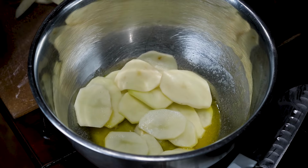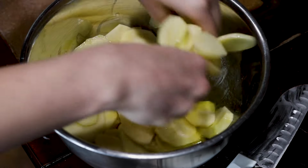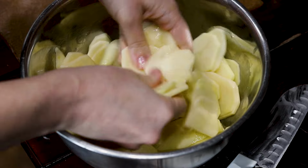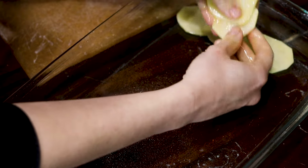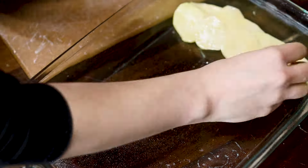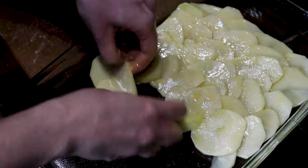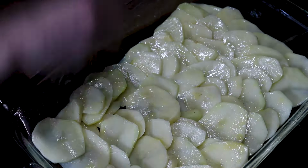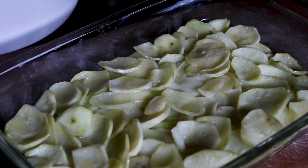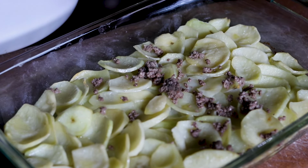Let's talk dinner. I am going to share a concoction I came up with this week that turned out really good and everyone enjoyed. I took about 5 medium potatoes and I peeled them, sliced them really thin, and then I doused them in some butter with a sprinkle of salt. Then we lay them out in a 9x13 baking dish and bake them at 400 degrees for about 20 minutes until they're pretty soft, cooked through. I browned 1 pound of ground beef, and that gets sprinkled over the top of the mostly cooked potatoes.